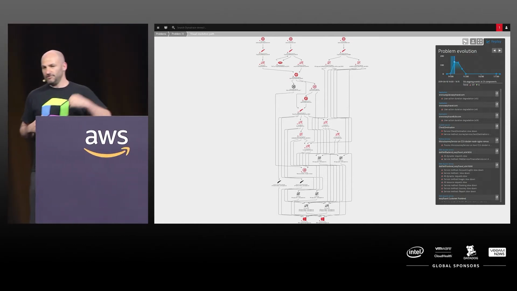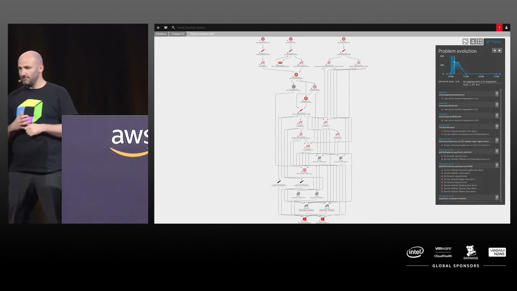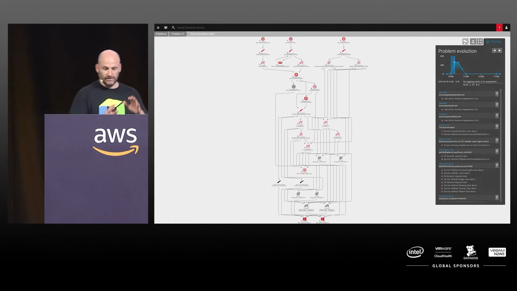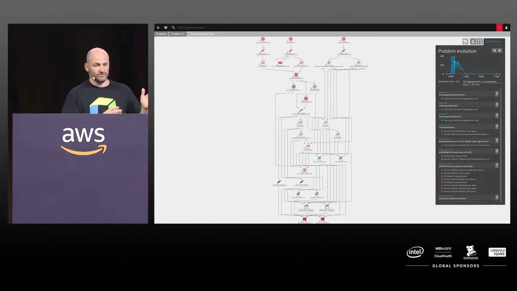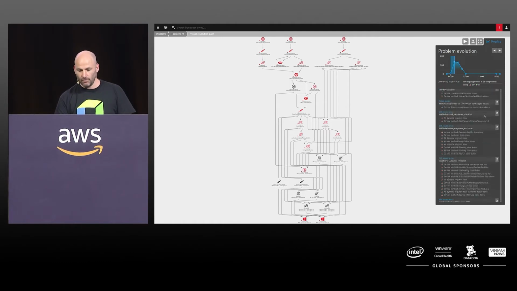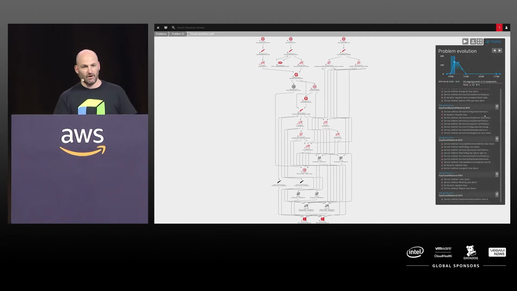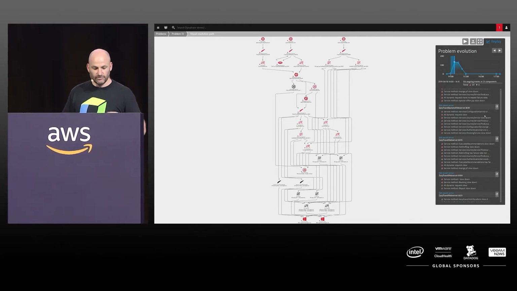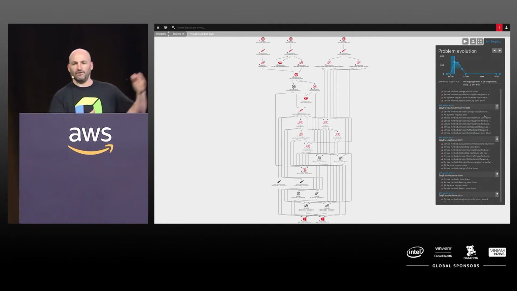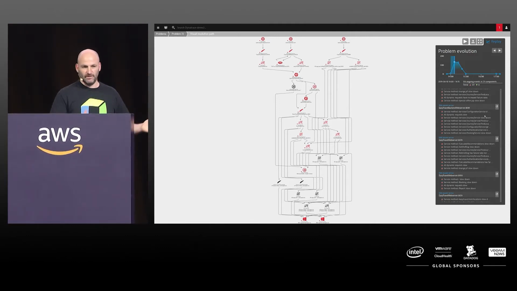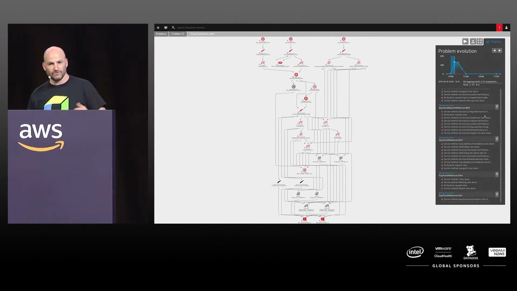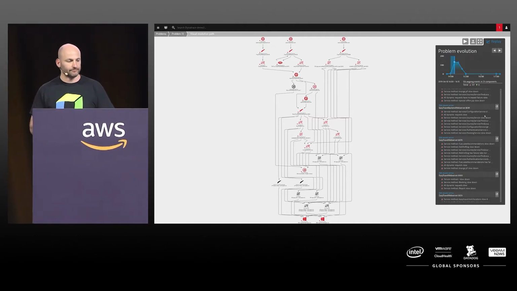But it doesn't mean that everything else hasn't started alerting and saying there were problems, there were problems, there were problems. That's what the AI has done. It's reduced that noise. All of these other components were actually impacted as part of the same issue, but they were symptoms of an underlying cause. It's filtered out all of these events that we see down the right here, saying that all of those components are part of the same issue. So we can integrate this with something like ServiceNow into the CMDB, so we can tell everybody that you're impacted, but you're not the root cause. We're actually addressing that as a part of something else.